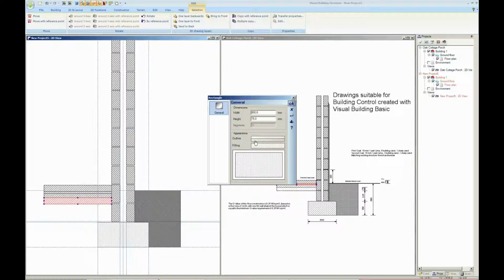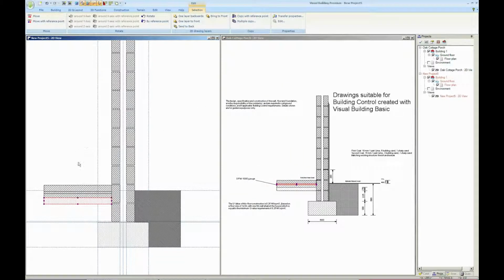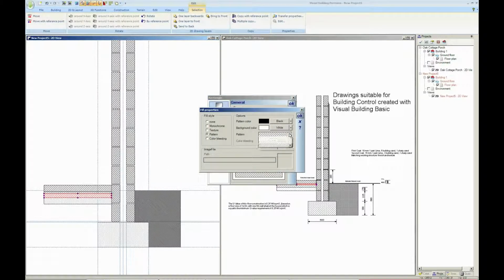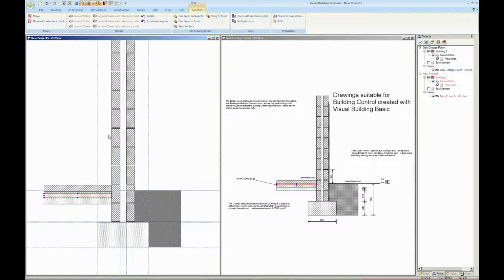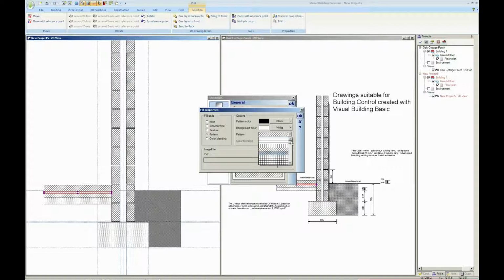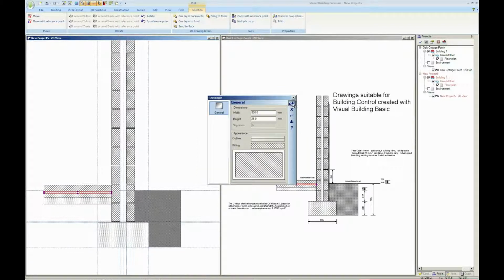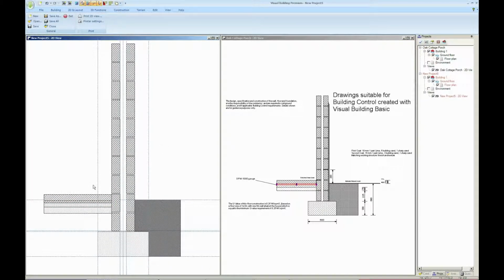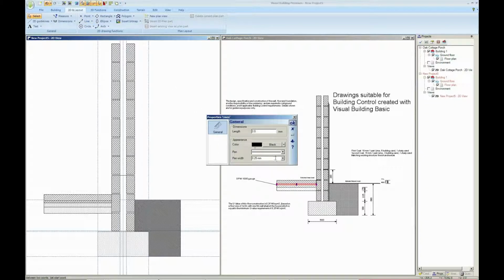Only to double click on each layer to change the hatch for each layer. I'm now going to use a solid black line to represent the damp course layer.